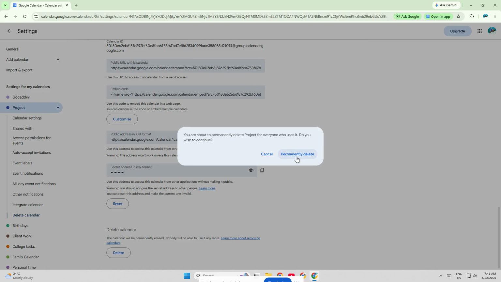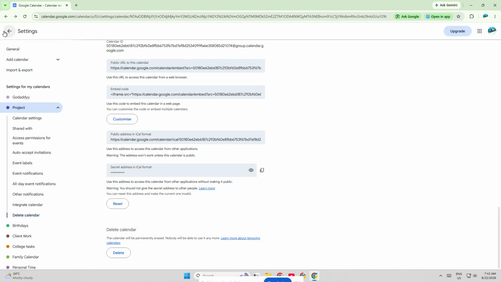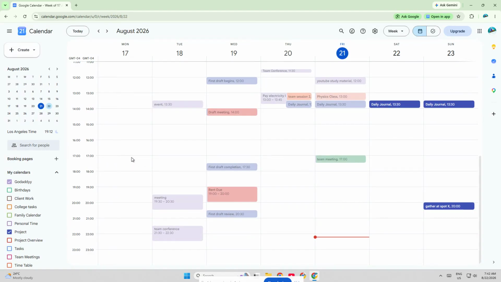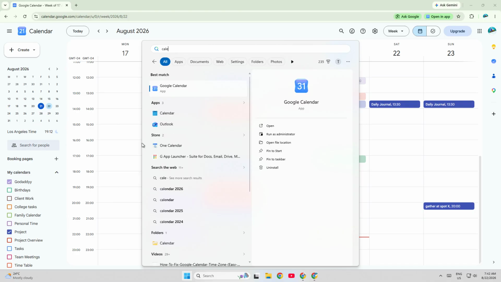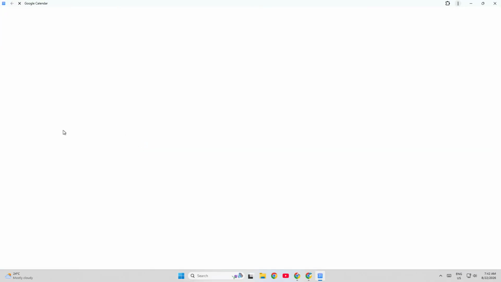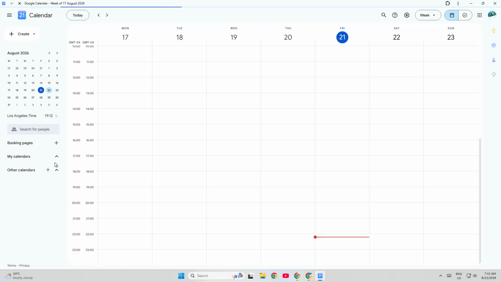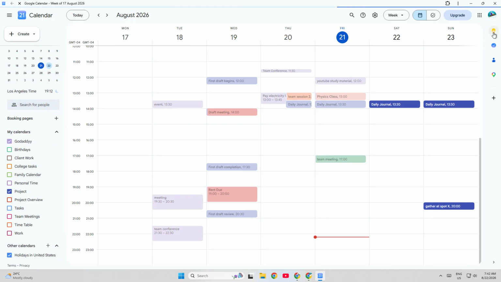Next, let's talk about unwanted shared calendars. If the calendar does not belong to you and appears under Other Calendars, you usually can't delete it the same way. Instead, you need to unsubscribe from it. Find the shared calendar under Other Calendars, open its settings, and look for the Unsubscribe option. Click that, and Google Calendar will remove it from your view without affecting the owner's calendar. This is the correct fix if you are dealing with a shared calendar that keeps showing up and won't disappear with the normal delete method.